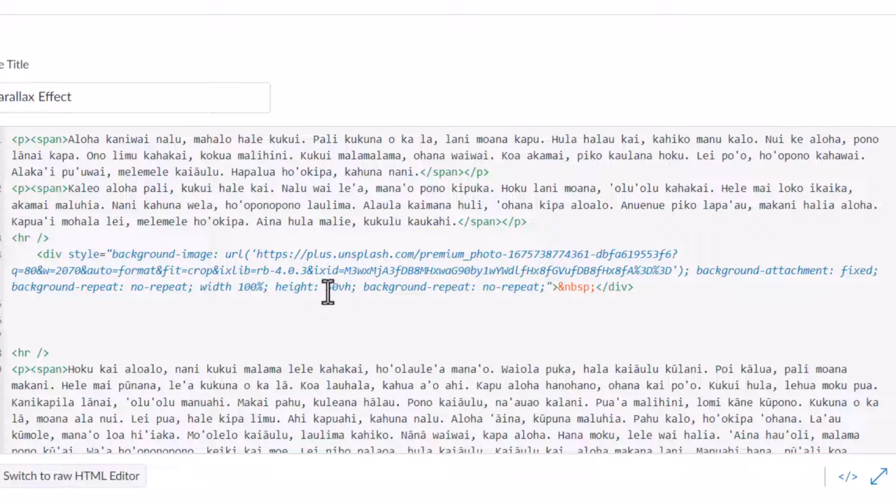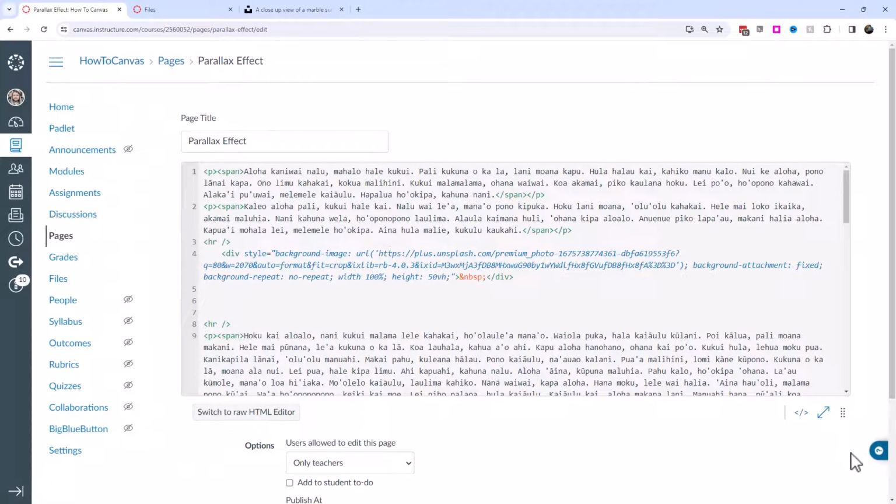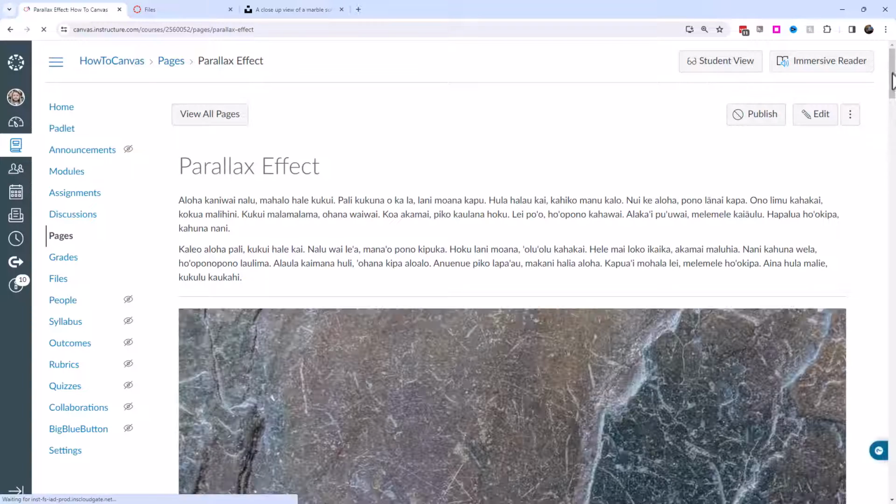And that's different than saying something like 300 pixels, which I could also do if I wanted to. I'm just choosing 50. You could choose 100, you could choose 20, and we'll play around with that a little bit. And then background-repeat, no repeat, I already have that, so that's my mistake. Redundant, it would fix it once I save. All right, and so now I'm going to save this page, and we're going to check out that parallax effect.